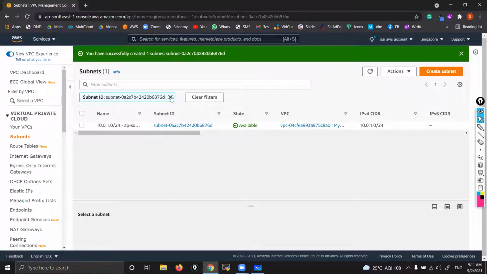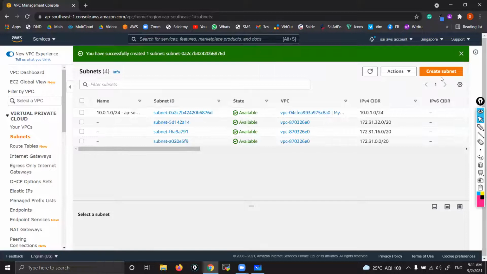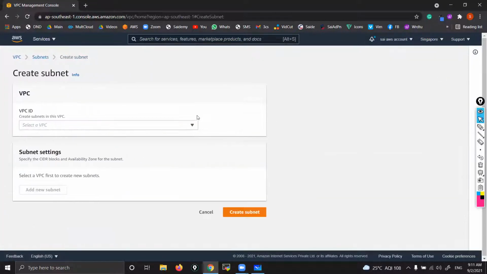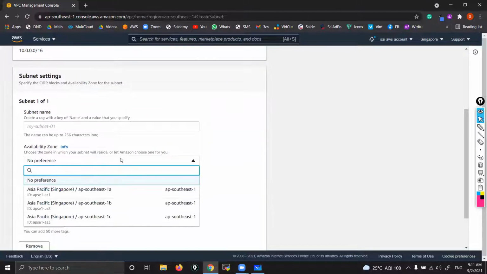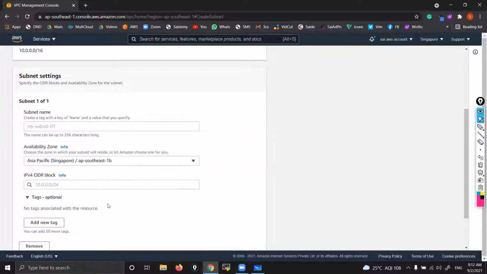In the same manner, create one more subnet in my VPC. You can choose any availability zone. You can choose one also. In one availability zone, you can create any number of subnets. Just to avoid confusion, I'm going to choose the second availability zone.